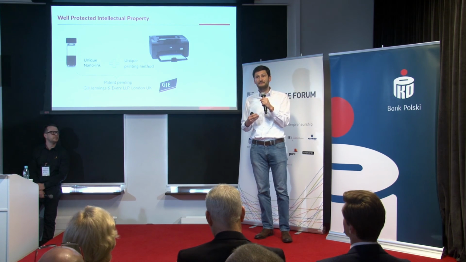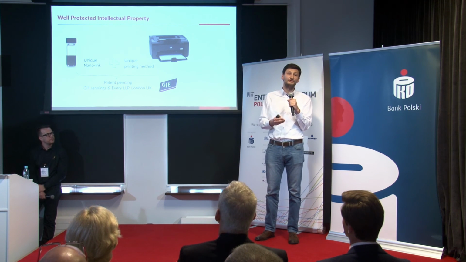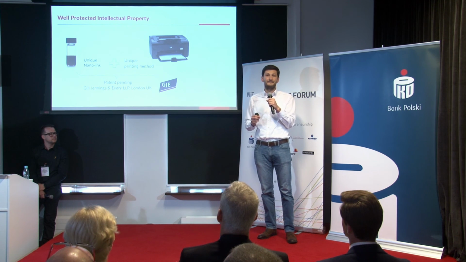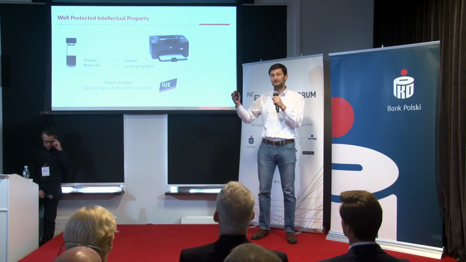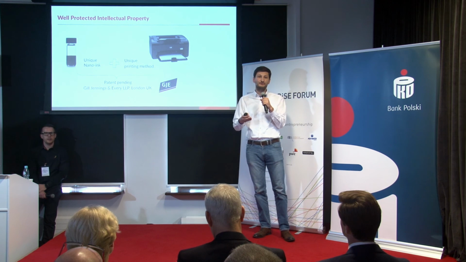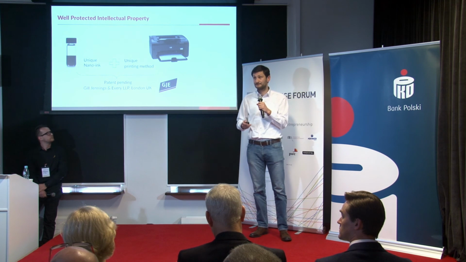Our technology is being protected by a patent application that we have developed in close collaboration with London-based patent attorneys who are very experienced in our field of innovation. The technology is based on two main pillars. One is the formulation of the nano ink that we print. You can think of it as a kind of paint that we use to paint our lines. On the other hand, we combine it with a unique printing method. And having both the ink and the printing method that we developed allows extremely high resolution printing using what we think is a low cost, easy to scale, and affordable method.